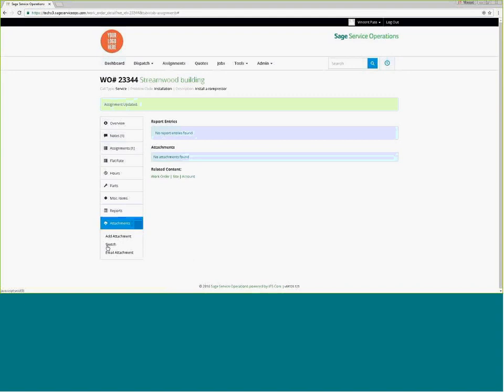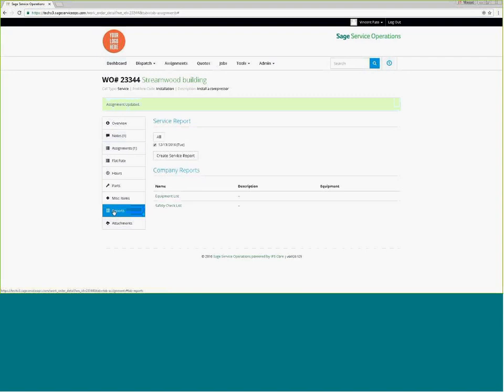We can even do sketches or markups on those pictures as it makes sense. And we have a full line of reports that you can use. I'm going to really focus on the service report, but note you can customize any form you want: safety checklists, equipment listings, customer satisfaction forms, quick RFIs that you want to send out. Whatever you want to do, you can create your own custom forms. They can be sent to email people automatically, capture signatures, do check boxes, mark-offs, whatever you need. Those are going to be on the custom forms that you can build.